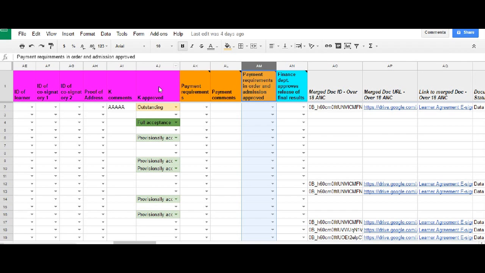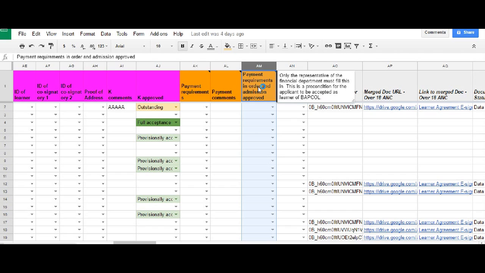In our organization, there are 3 steps in the approval of a person's learnership. First, the contract must be approved. In other words, do you have your ID, necessary signatures, proof of address, etc. Then your payment requirements must also be approved.